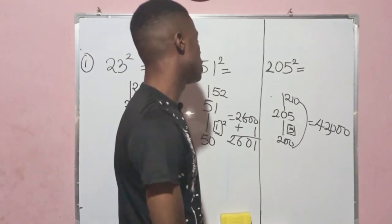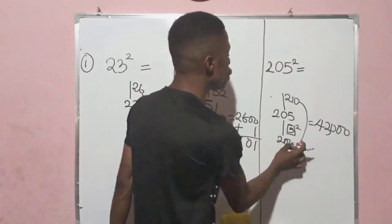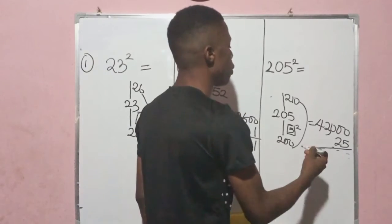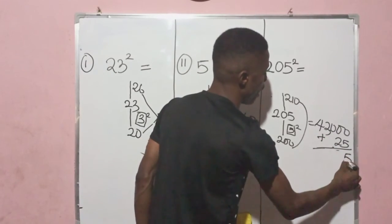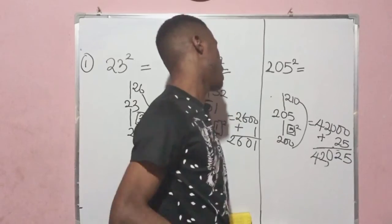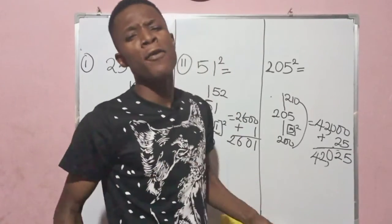We are having 42,000. Actually, we made a movement of 5. So squaring our 5, we are having 25. So at this point, we have to add this. 42,000 plus 25, so at the end, I'm having 42,025.